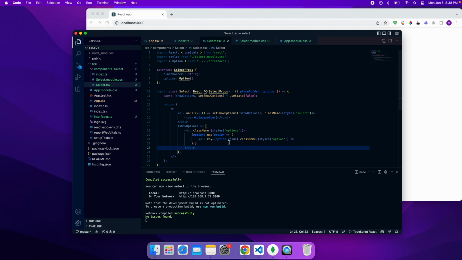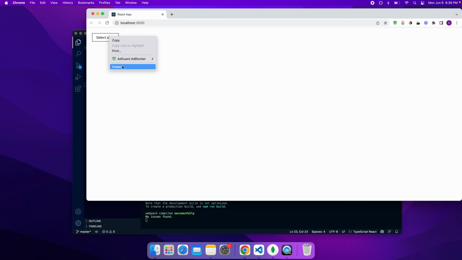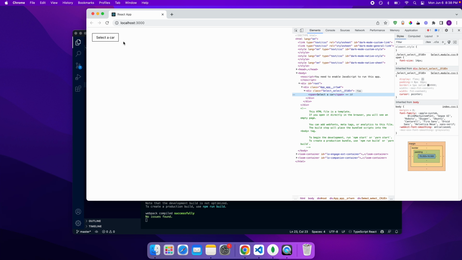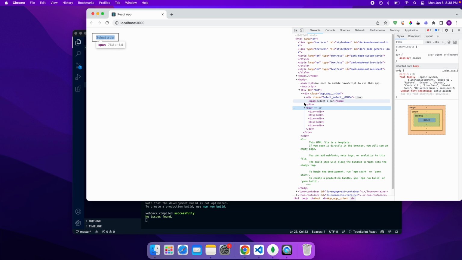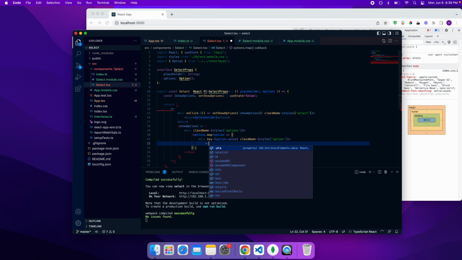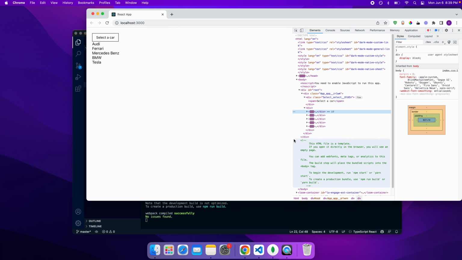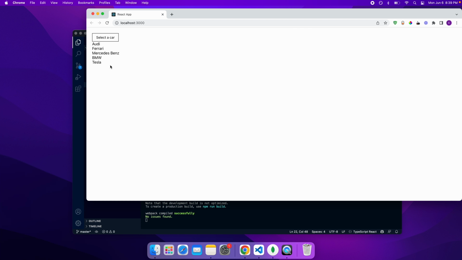And the reason that we are not showing anything, let's see. So I'm going to inspect this box, and it's because we don't actually render out anything inside of these options. So we're going to let this autocomplete and close it out. So you can see we've created a span element here, and we are going to render out the option label. And so perfect. So as you can see, we have a list of all of our options.